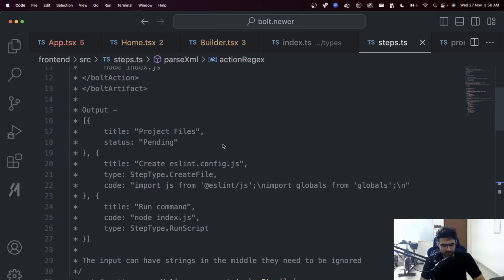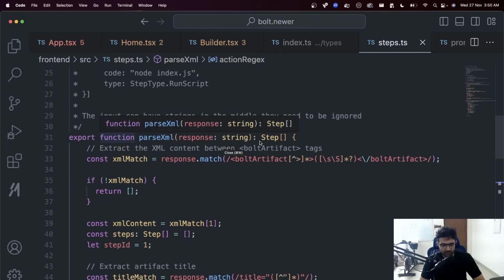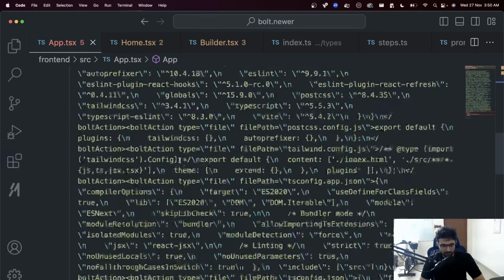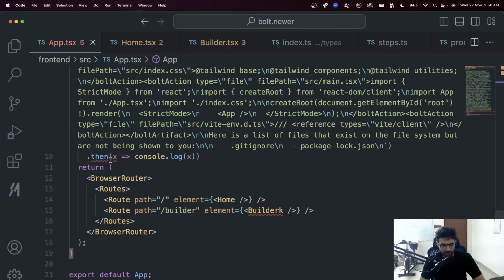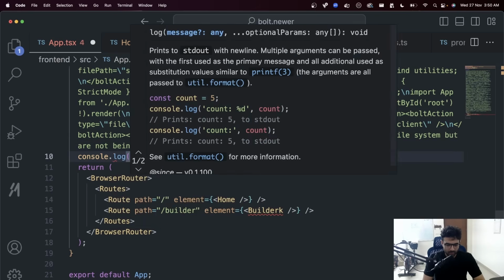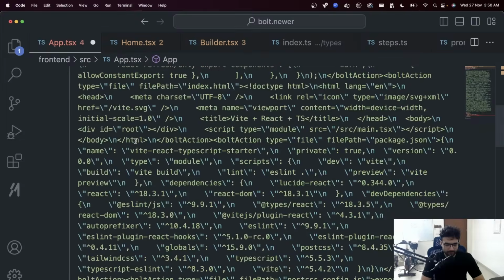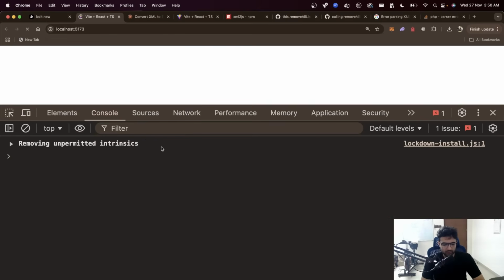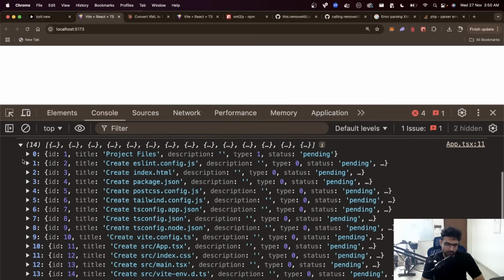Oh, it's not a promise anymore. It's a simple function. Doesn't need to be awaited. So there's no need for a dot then. I can simply log const x equal to this thing and this thing, refresh. Oh, there we go.